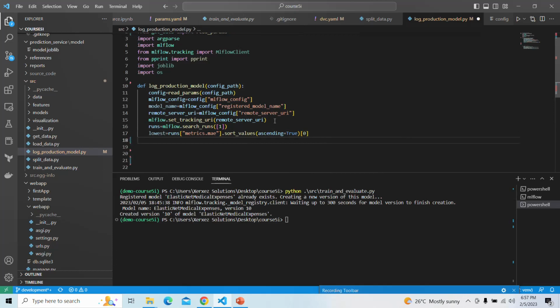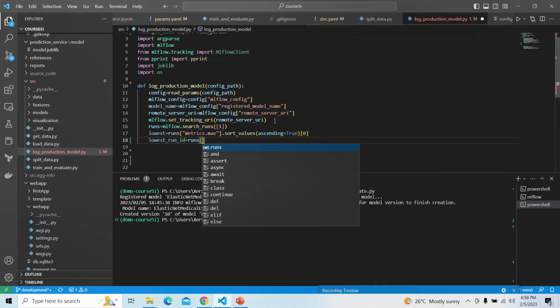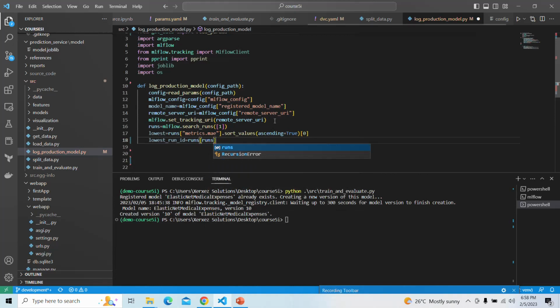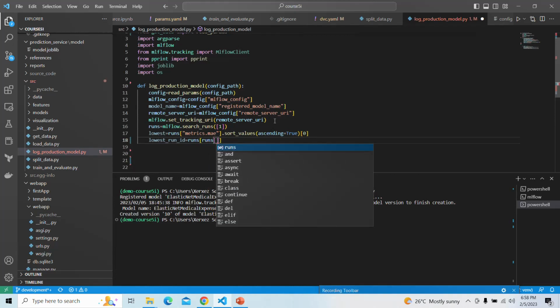Perfect. Apart from this, let me create one more ID here, because we need to track the run ID. For that, I'll create one more object called lowest run ID. Inside runs, let's call our metric.